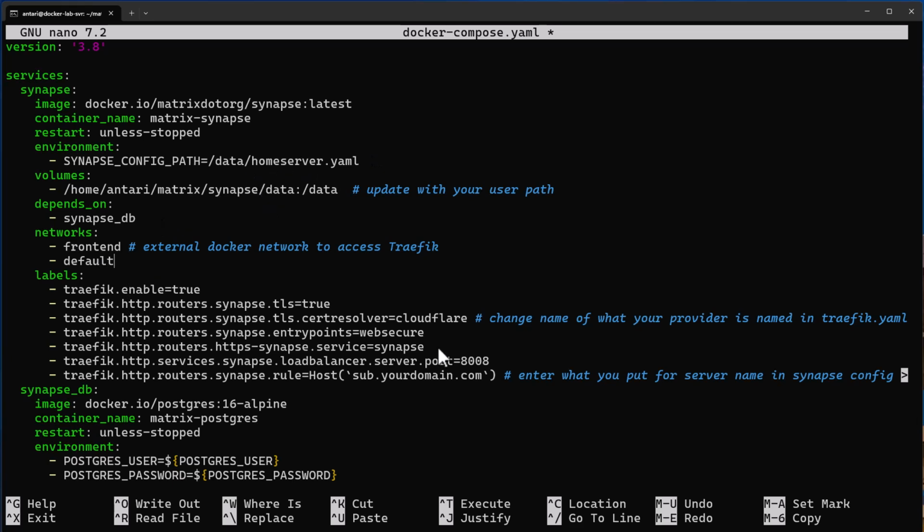You also need to make sure, since you're using Traefik, that you define the network in which Traefik is available. For me, it's called frontend. And then in the labels for the Traefik reverse proxy, make sure that whatever cert resolver you're using in the static config file for Traefik, the provider field is set accordingly. So for me, it's Cloudflare. And then on the host to identify on when you're routing to it, make sure you put in the one you put in for the server information in the config file. So for me, it was im.re homelabs.com.